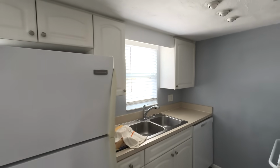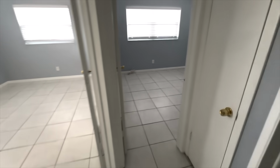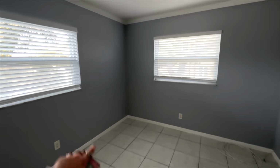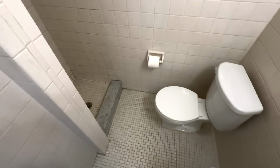The size of the 1 bed, 1 bath was also just really small. It did again feel like this size apartment, which I was looking to upgrade. And the price of the 2 bed, 2 bath was just way more, and it didn't feel like I was getting that much more. Obviously you get another bedroom, but for the $500 price increase, it didn't feel worth it to me. Again, location, so amazing, so prime. That's what you're paying for, but everything else just not really worth it in my book.